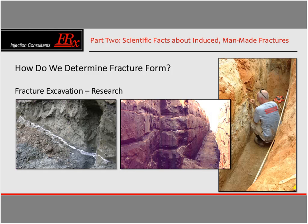So some examples. These are excavations. These are pretty much exclusively for research because we don't dig into contaminated sites like this. The far left is a site in northern Europe where we created a fracture horizontally with a white sand that you can just see at the bottom there. The picture in the middle was actually one of the original research projects for the EPA. This is in the upper Midwest, a glacial till clay material. And you can't see very well in the picture, but there are 3 horizontal fracture lenses in the sidewall of that trench that we've dug.